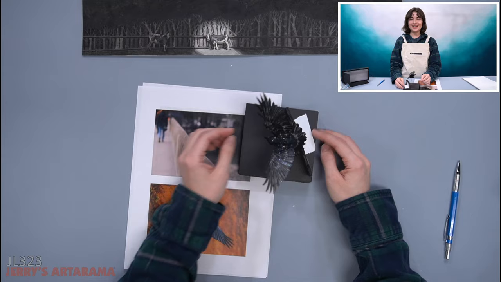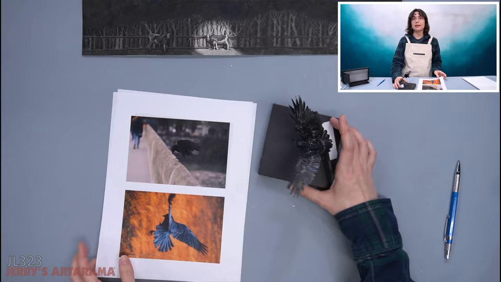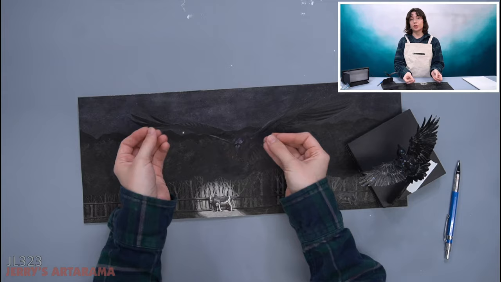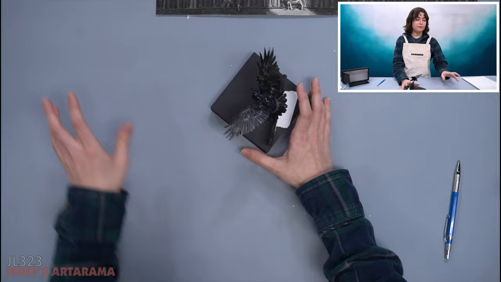And then the last thing I did, once the clay had hardened, make sure it hardens properly, is that I painted over it. And when I was thinking about lighting in this image, again, I wasn't really concerned with lighting because I knew I wanted it to be super, super dark. So what I decided to do is paint it a matte black color. There's a few different colors that you can paint your maquette.